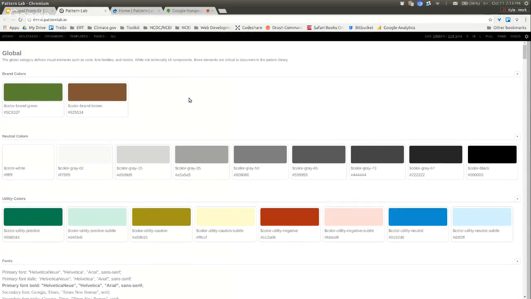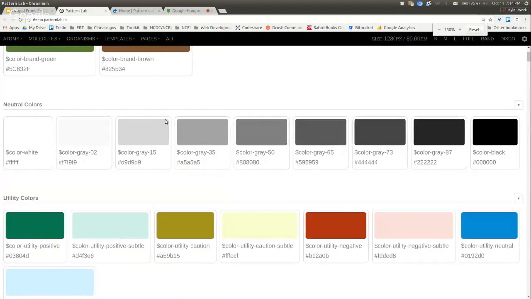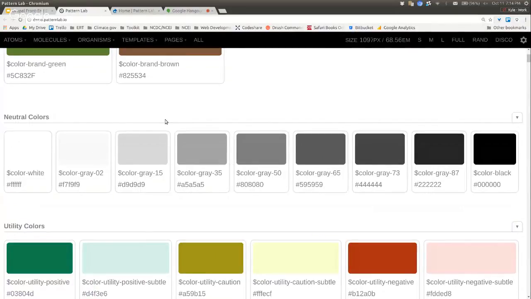What we're looking at right now is the all page, and this is all patterns, components, either small or big, dumped out here onto the page. Is that better?